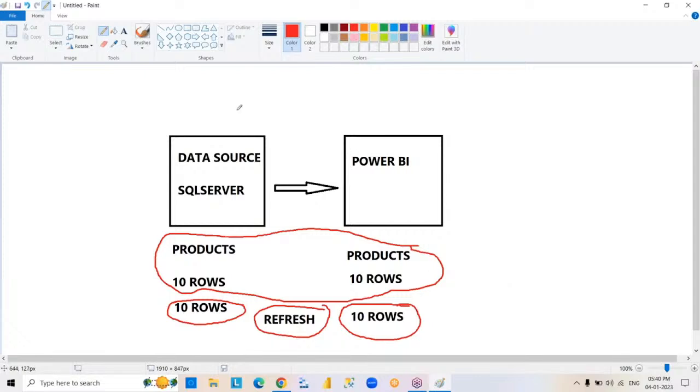Okay, that is fine. So we got some idea what is refresh, why we are using refresh, and how it works. But my question is, we discussed two different scenarios to copy data from source to Power BI: import and direct query.